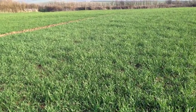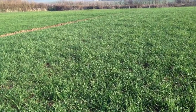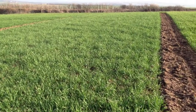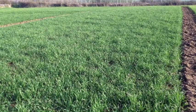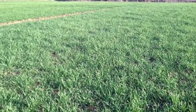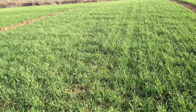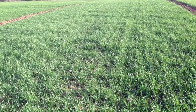It's a variety that comes from the German breeding program, and it's very tall, typically about 1 meter. And the reason I've put it in here is basically all those people who are growing thatching wheat, or who are growing triticale for thatching. This could be a potential substitute. It produces a very bold grain, one of the boldest grain samples we've got, somewhere around 80. It stands about 1 meter tall, it's stiff strawed, so it shouldn't go flat. It's got a very open ear structure. It's very clean, so it doesn't get fusarium typically. It's a very interesting variety, so it'll be very interesting to see how this comes out.